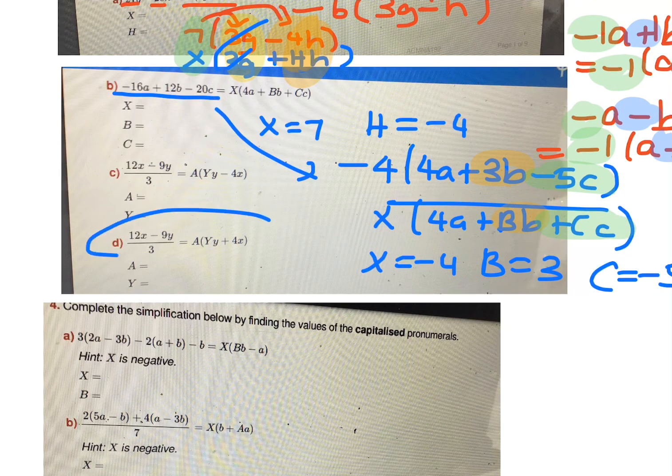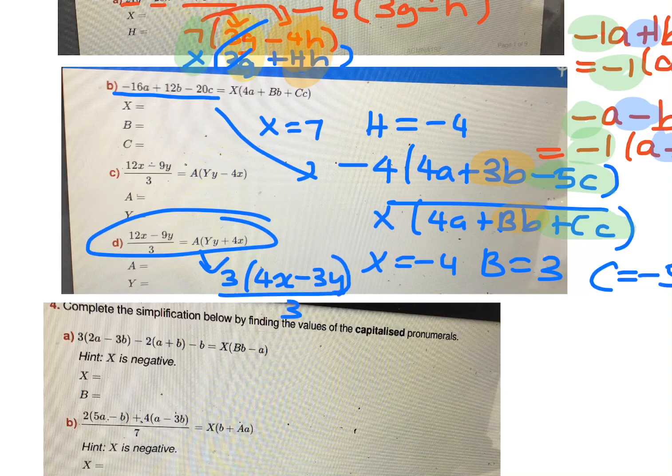These ones with fractions, you're doing the very similar thing, that you've got to factorise. So take a 3 out of the 12 and the 9. So 3 4s are 12, so it's 4x. 3 3s are 9, so that's 9y, all over 3. And then you cancel, so you get 4x minus 3y. Now when you cancel the 3 with the 3, there's actually a 1 there. So you've got this situation, 4x minus 3y.